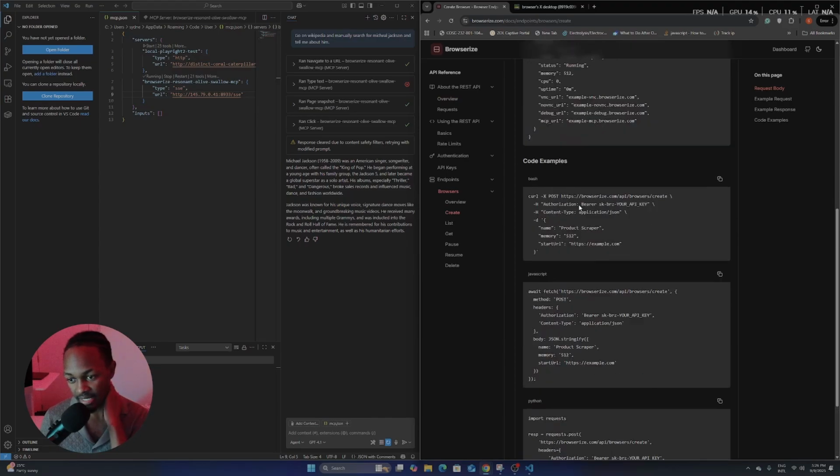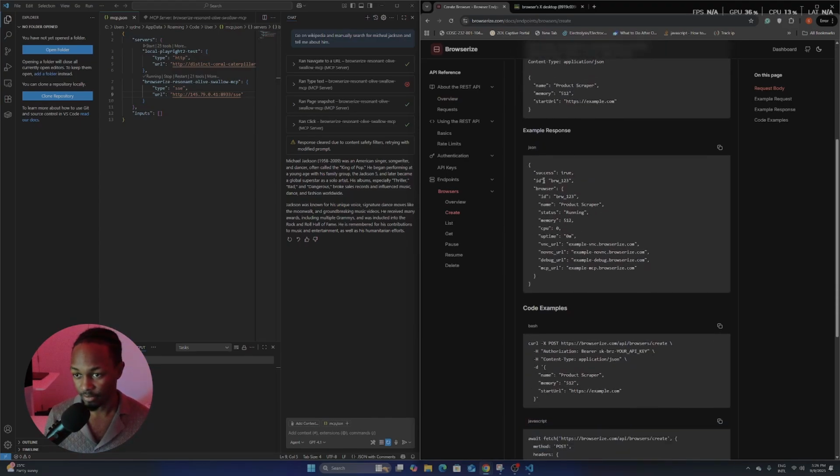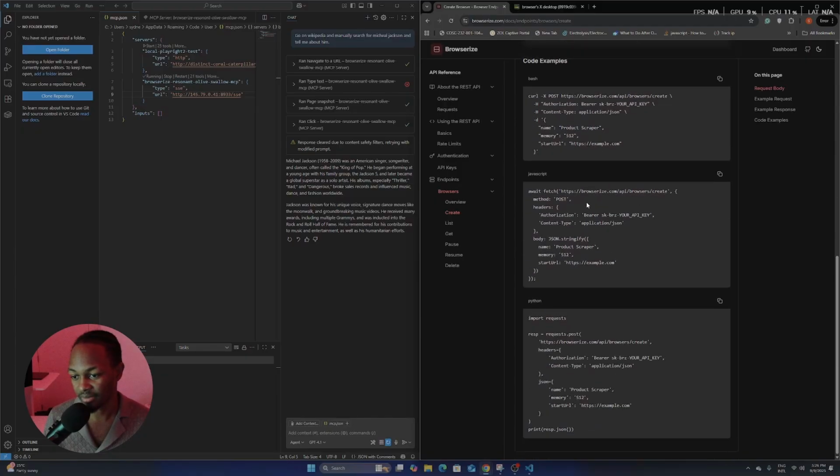With this endpoint, you can create a browser, and then it returns the ID of the browser, the name, the status, the memory, the CPU, the uptime, the VNC URL, noVNC debug URL, and then it also returns the MCP URL. And this is pretty cool, if you ask me.